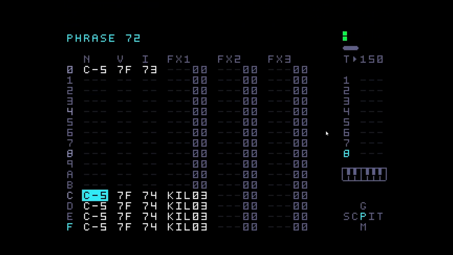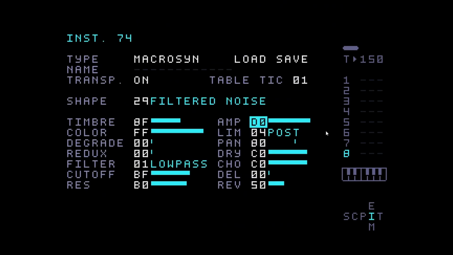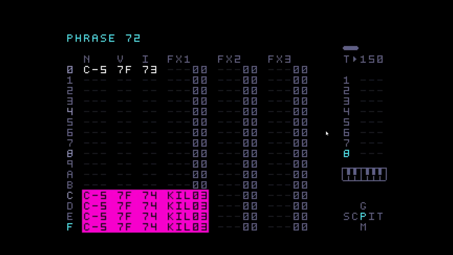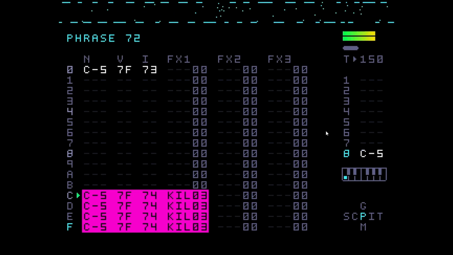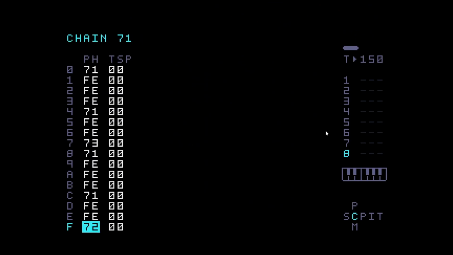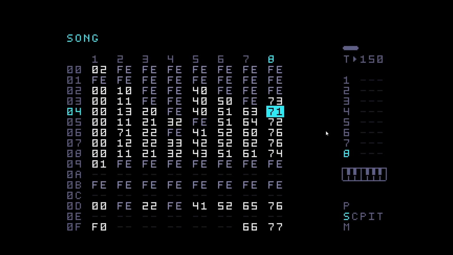But then at the end of it, I like to copy the sound, change the cutoff so it's really high, and then stutter it with these kill commands so that I have this section where it's a noisy sound, but it's a 16th note version of that noisy sound. Which I think adds a lot of intensity to whatever it's trying to do there.